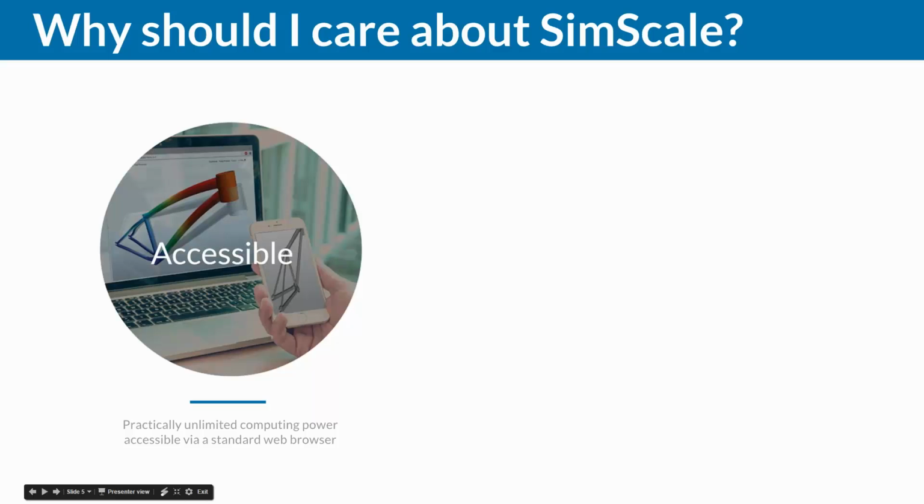Usually if you run your analysis locally, it completely fills up the usage of your local hardware, so you cannot work while the computation is running. For SimScale, it's completely different. You can run 1 or 10 or 100 simulations at the same time, and there's absolutely zero workload on your local PC. All the computations are carried out in the cloud. When the results are done, you get an email, you log in, and you can post-process the results.